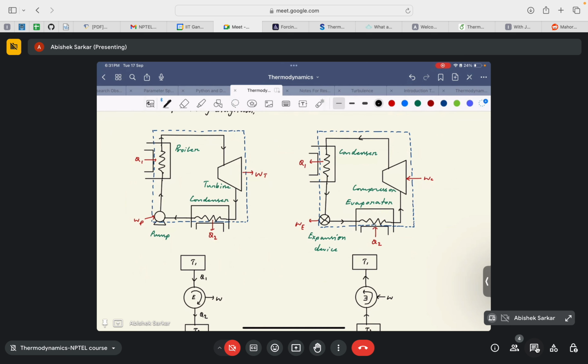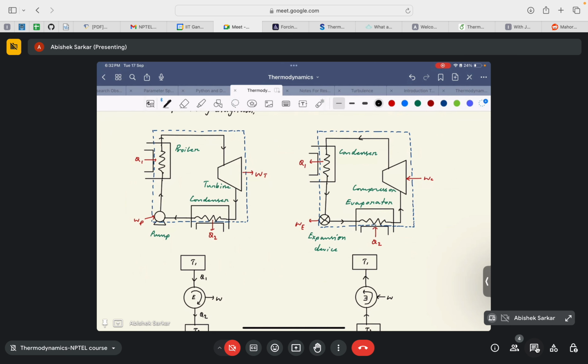So what happens is that in the evaporator we absorb the heat from the surrounding. Basically in this case the surrounding would be the food which we want to keep cool. So the heat from the food items within the refrigerator is being absorbed in the evaporator, which takes up the heat Q2 and then transfers that hot liquid into the compressor, right? Not that hot, but comparatively a little hotter than before, because it takes up the heat, so it gets heated up. Then this is transferred to a compressor, where we input a work WC, or work done in the compressor.